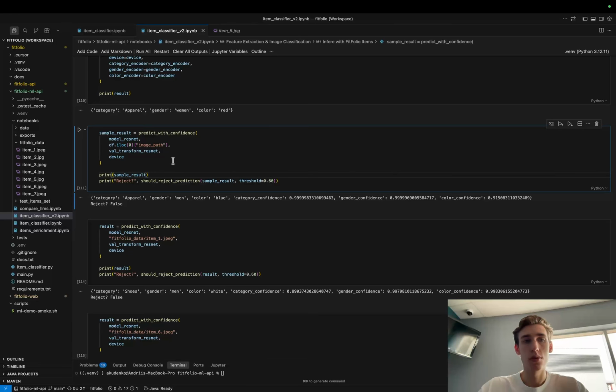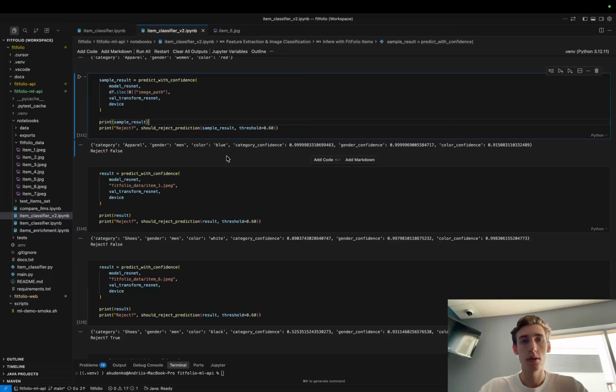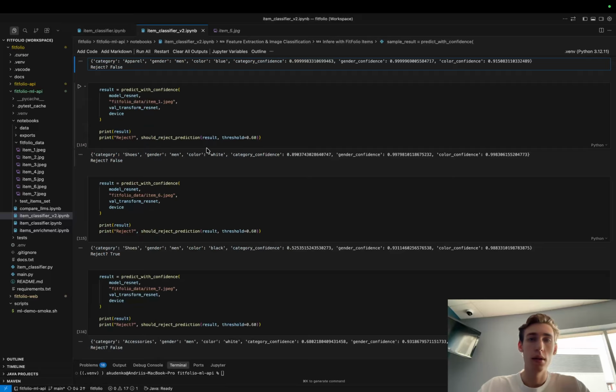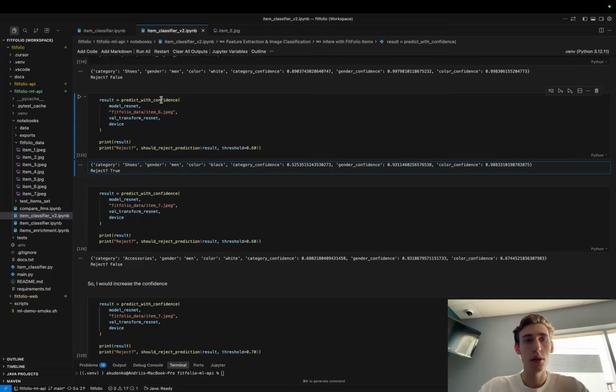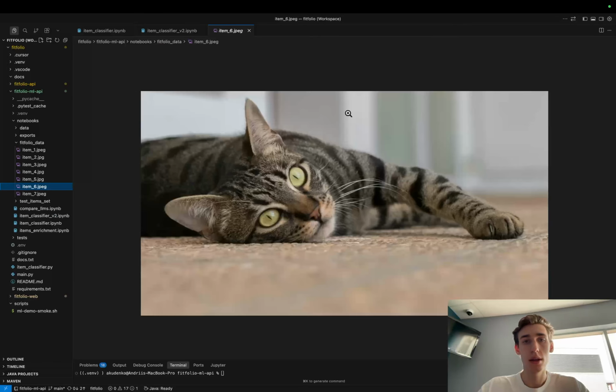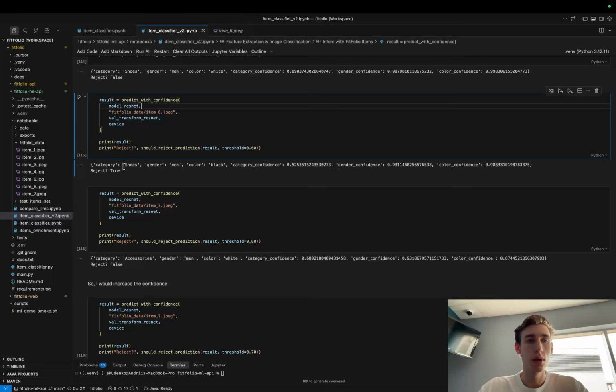So next I introduced confidence. I displayed it here, and the threshold is 0.6. So if the confidence is more, I do not reject, right? And here I use the item 6 image, which is the cat. So with the threshold of 0.6, the model rejects it.